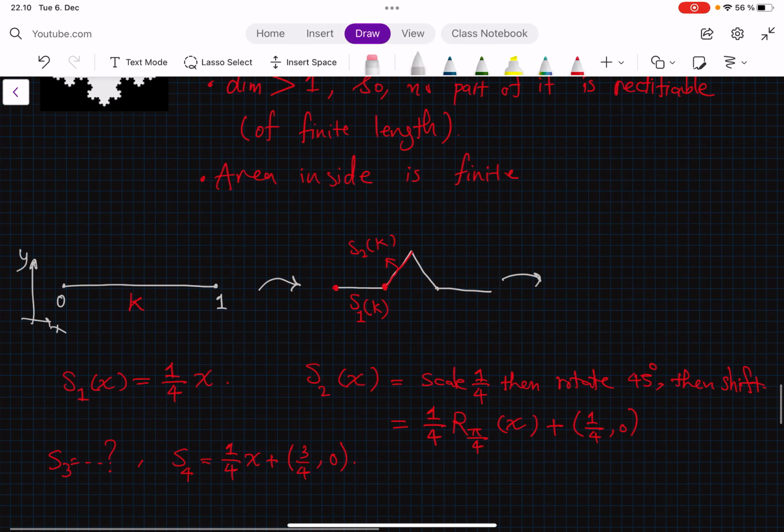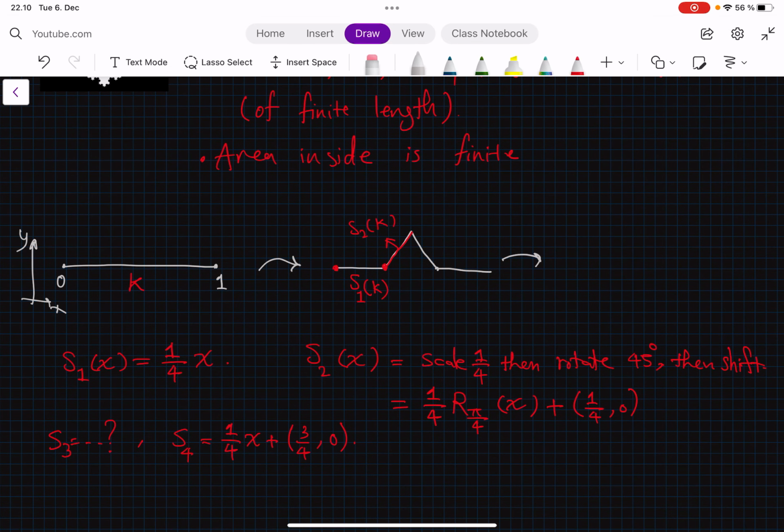And repeating, if you can do it just intuitively, but the better way here to really follow the theory will be to apply S1, S2, S3 and S4 to this shape.